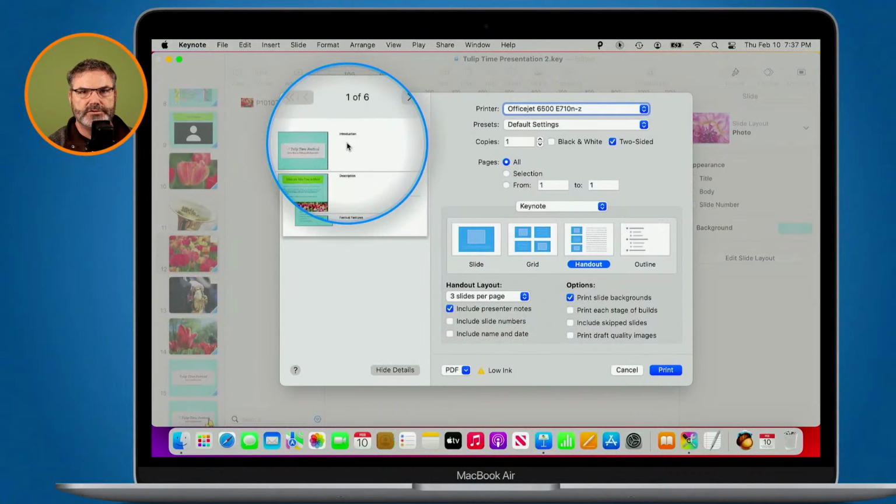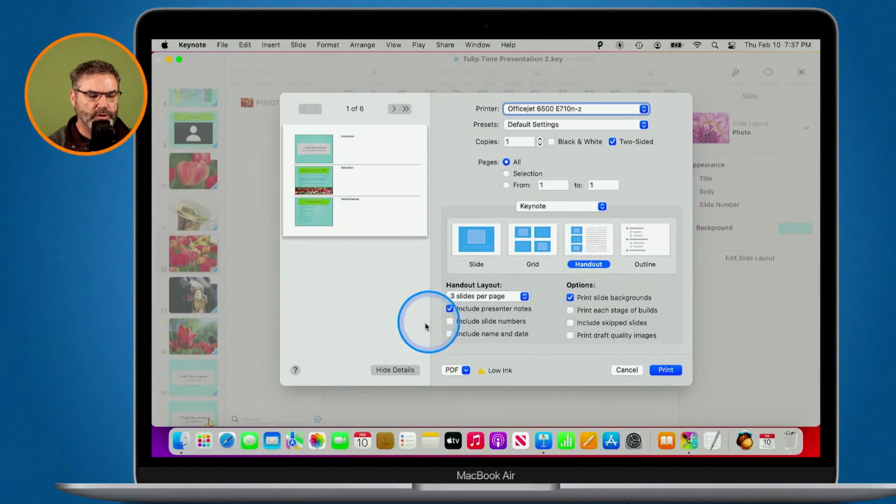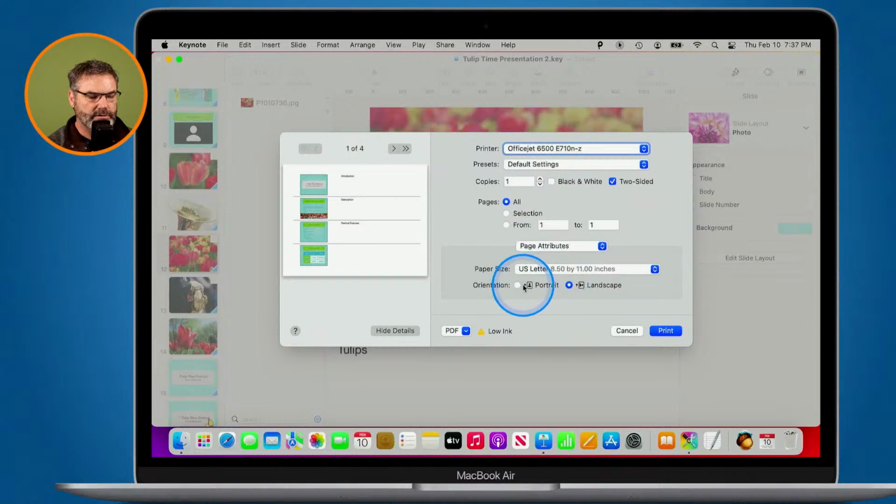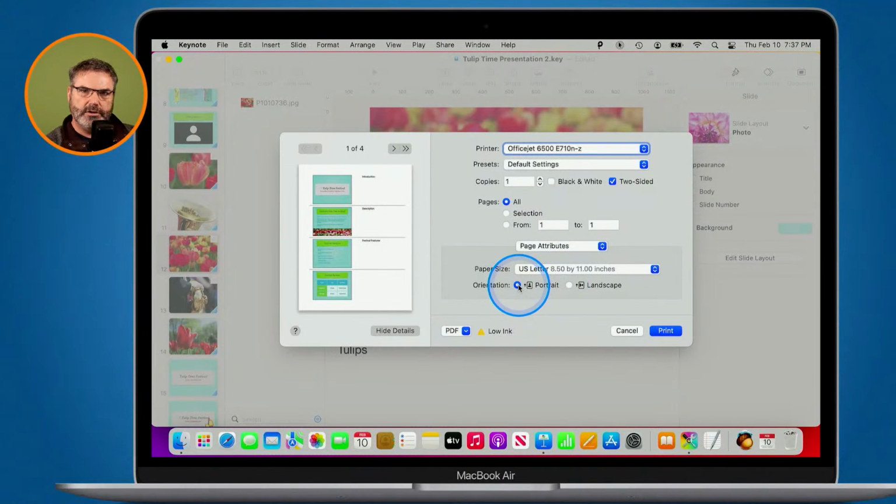That's cool. So that would be for your own. Obviously, you don't want your audience or whoever you're presenting to to have the presenter notes, so I would think you would go with the handout for them without the presenter notes, and then print a copy or two for yourself that have the presenter notes. With the presenter notes, because you don't want to flip around so much, you could go with 4 per slide or something like that. This is in landscape mode. You can change this too. I like things in portrait, so you just go over to page attributes and change it to portrait. I click print and everything will print there.